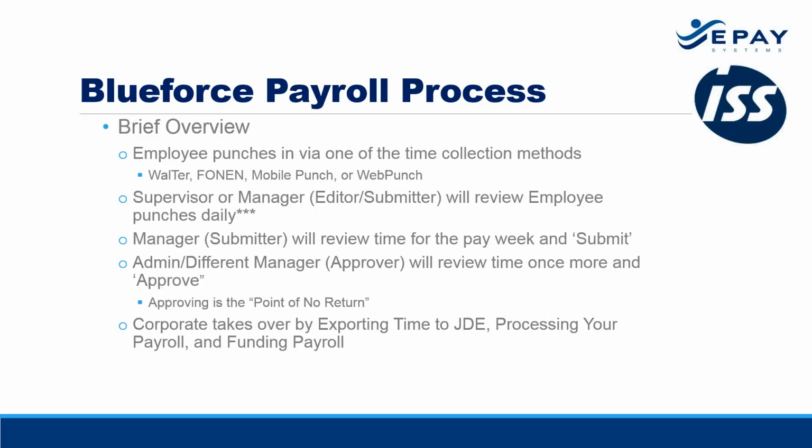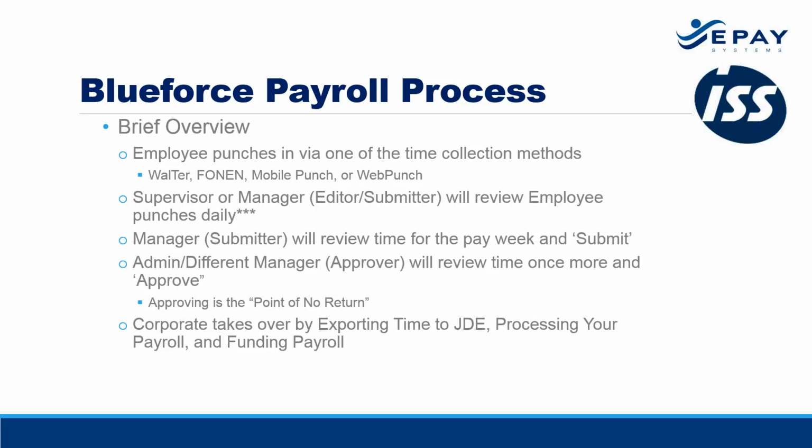Also, supervisors and their managers, which is typically the editor or a submitter, is going to review the punches daily. And our requirement from day one of ePay, since your office or your location was implemented with the ePay system, we've strongly suggested that you use a daily time review process. Obviously, daily time reviews affect your correction lag score that we talk about in your compliance metric. Now, the manager, which is typically the submitter, is going to review that time at the end of the pay week and then submit that time.